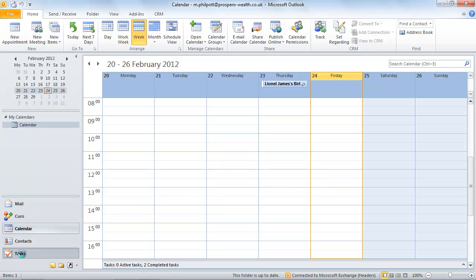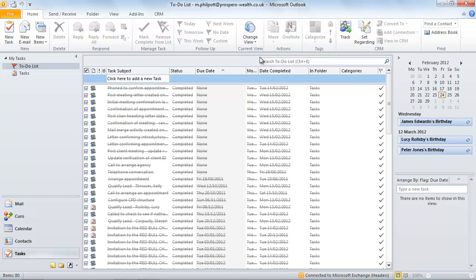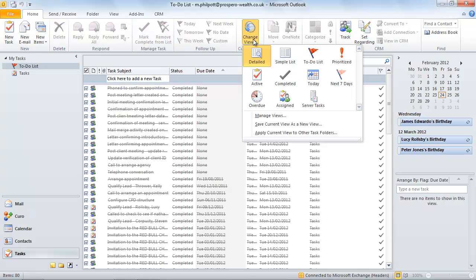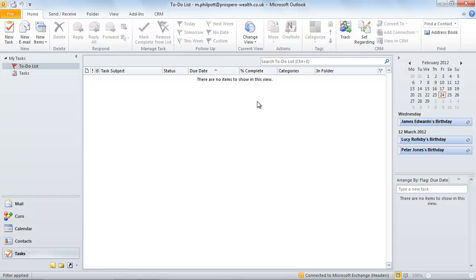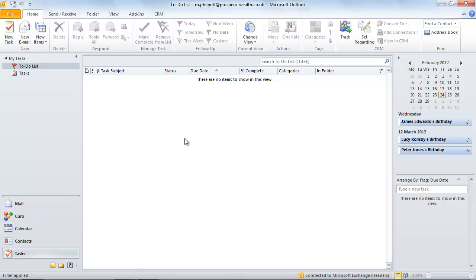Now, most of us work most effectively when we work from lists, and there are few things more satisfying than ticking off to say that we've done everything we were meant to at the end of a day. Here's a task list that I wish were my own. Let's see how easy it is to add some reminders to the task list from Curo.